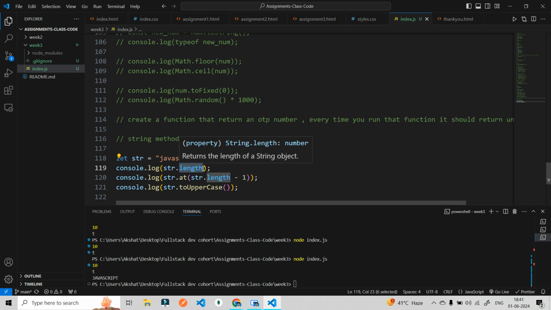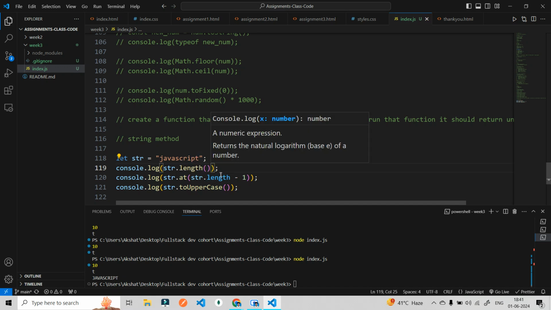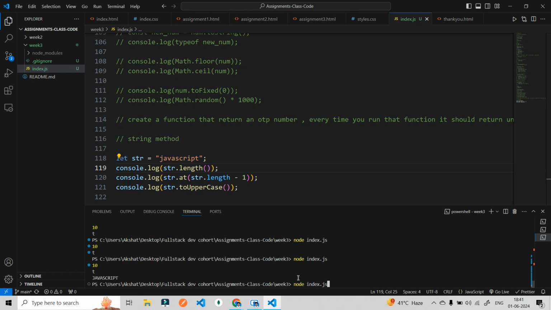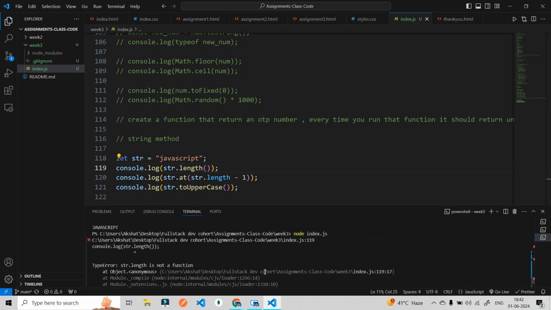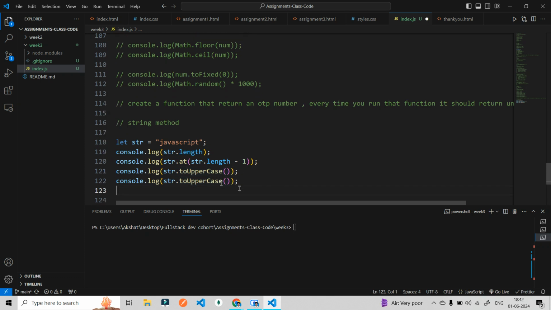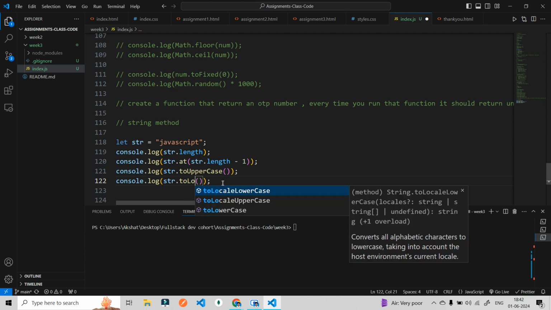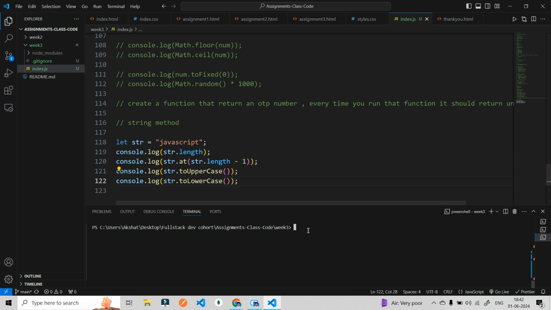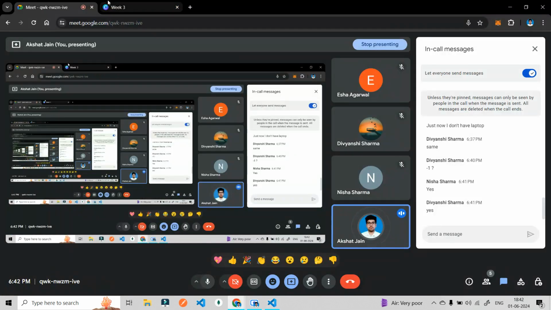What if I add parenthesis to this particular word? Will it work? No, it did not work. It will say length is not a function. So whenever you add parenthesis, it means it is a function that will do something. So toUpperCase will do this, and if we write the same with toLowerCase, it will lowercase the particular word, as simple as that.